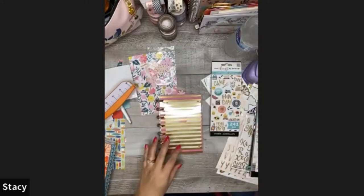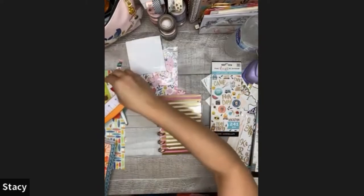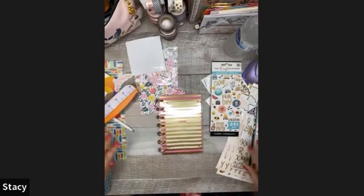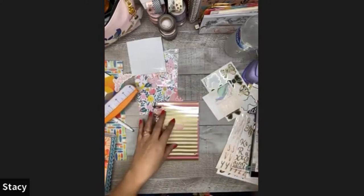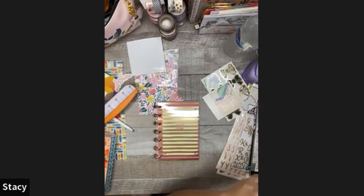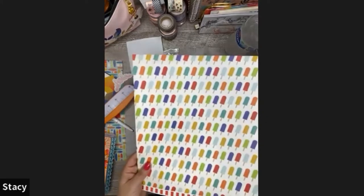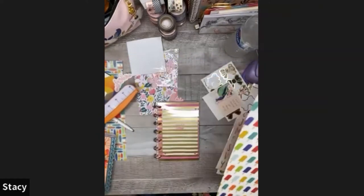Yes. Absolutely. Let's see. Oh, that's funny. Let me see what I could use. I'm going to grab another sheet. Oh, I like these popsicles. These are so cute. All right.